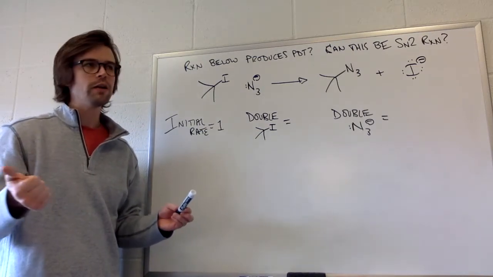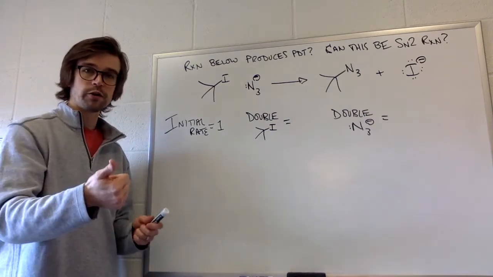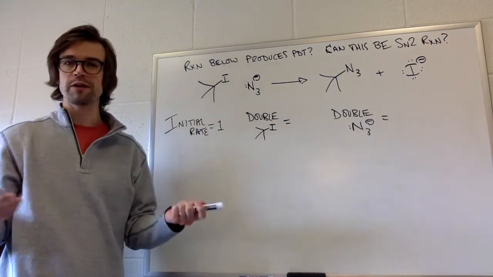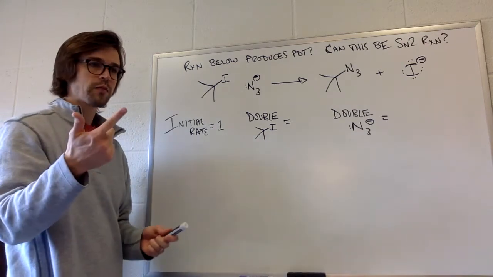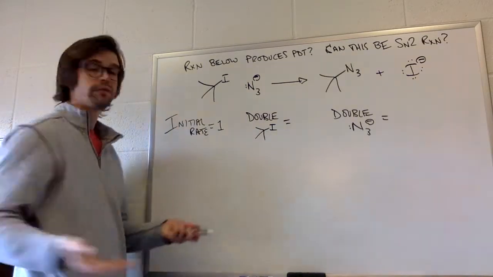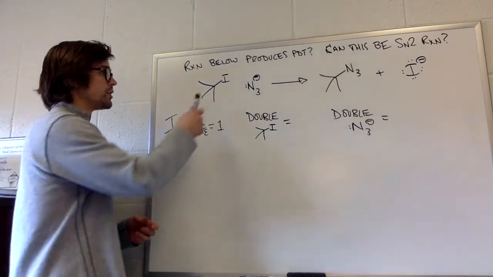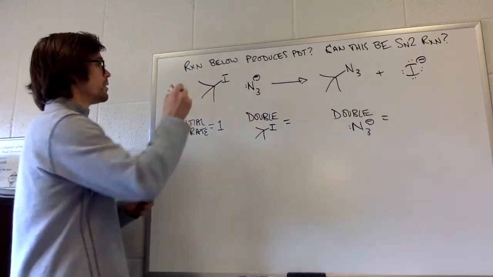Well, what makes reaction rates of SN2 speed up? Stronger nucleophile. This is probably a pretty strong nucleophile. It's negatively charged. What about good leaving group? We do have a good leaving group. But what's the other thing? The substitution. So this is a tertiary alkyl halide.